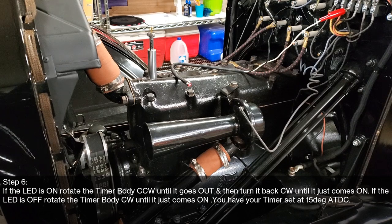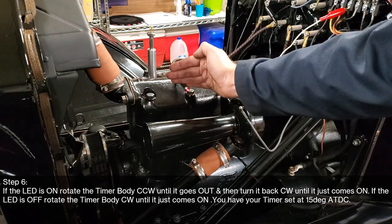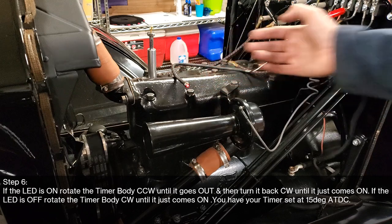Okay, step 6. If the LED is on, rotate the timer body counterclockwise until it goes out, and then turn it back clockwise until it just comes on. If the LED is off right now, rotate the timer body clockwise until it just comes on. You have your timer set at 15 degrees after top dead center. All right, so you might be able to see that. The LED is in fact on.